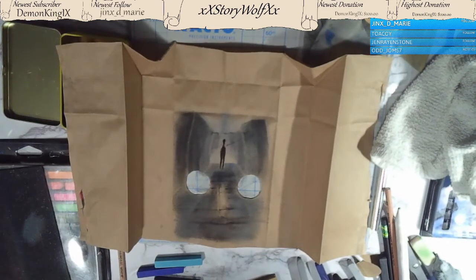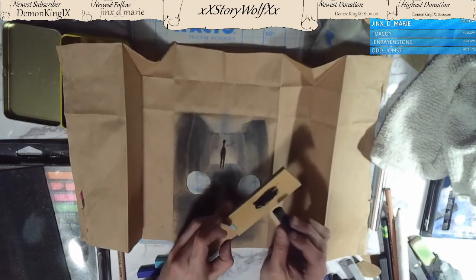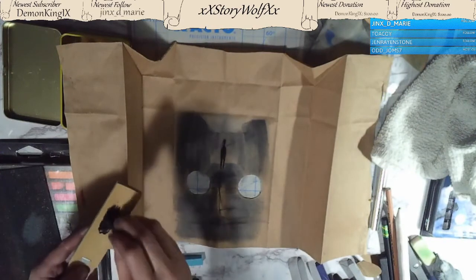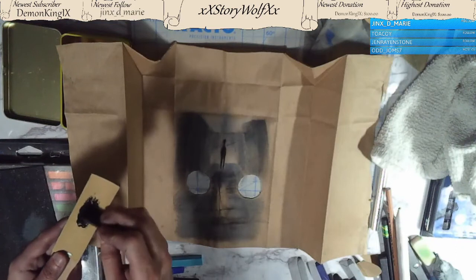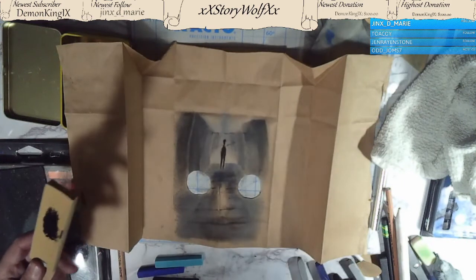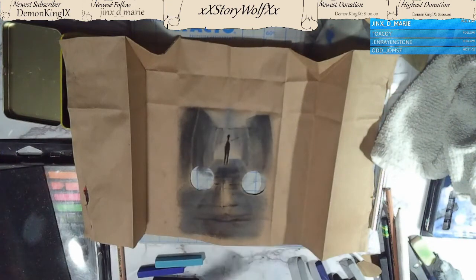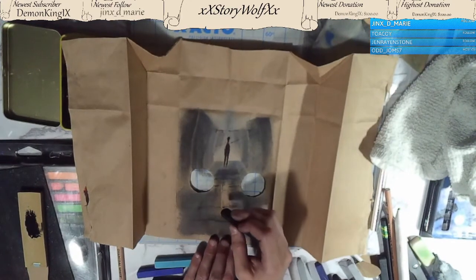Look at how pitch black that is, by God. So, here, this tool is what I'm using. And look how pitch black that is. So I'm doing this off to the side a little bit, so I don't get it on the art itself, but I want to get a sharp edge. So I'm trying to scrape this to get a sharp edge out of it. Ooh, do not. I just dropped a piece on there. Be careful of that. Okay, so I got a sharp edge out. Okay, here we go. Oh boy, I'm scared. Okay, so here we go.